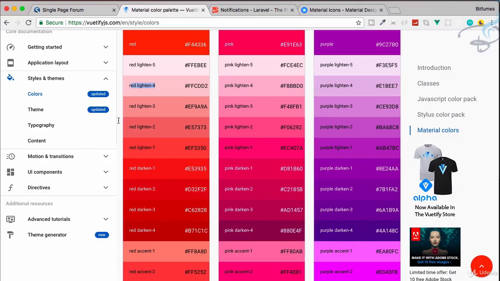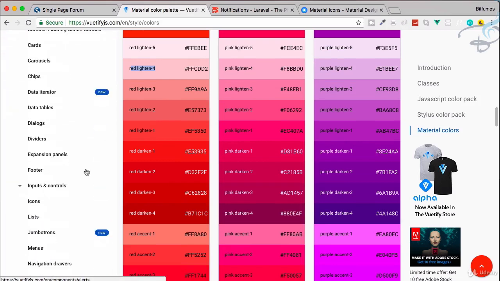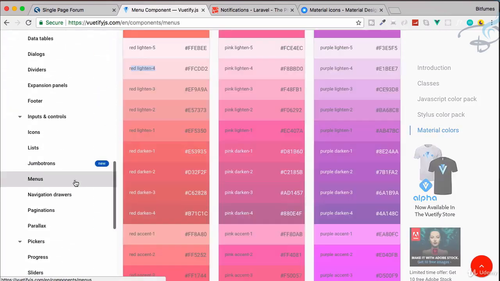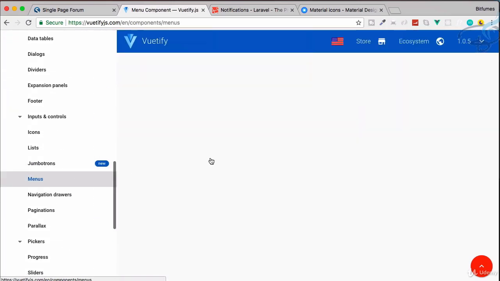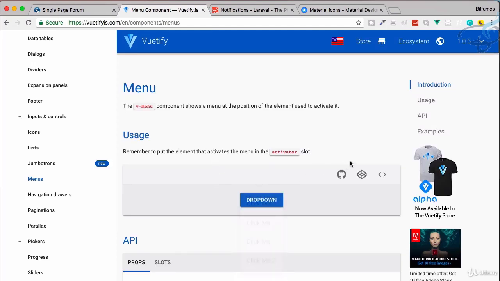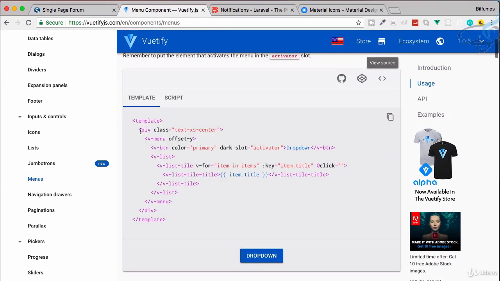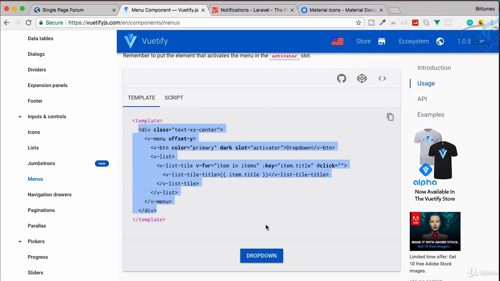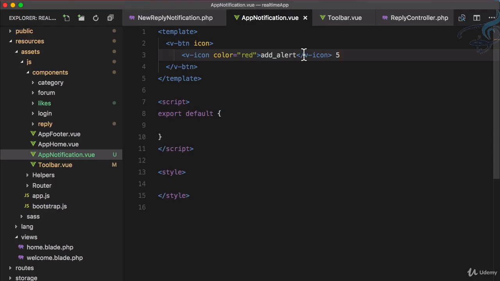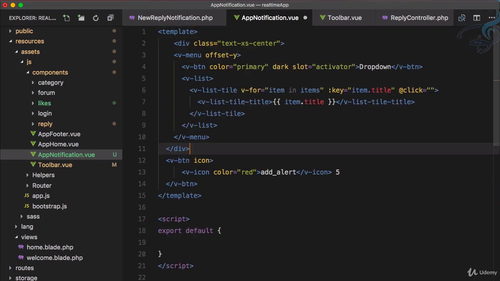On the Vuetify documentation, we will go to UI components, and UI components has this menus part, and these menus have this drop down, and if I click, it will be like this. So let's grab the whole div part, copy this from here, go to code, and now I'm going to use all these things inside this.